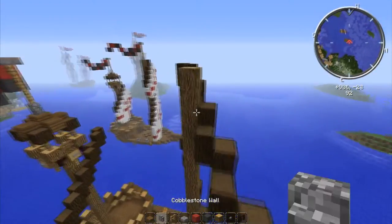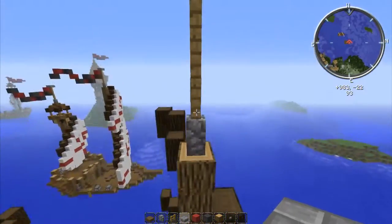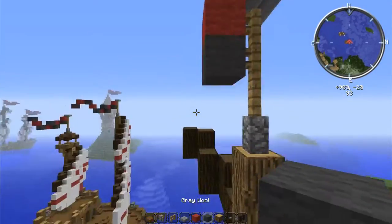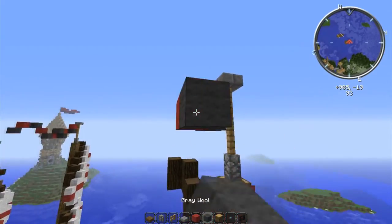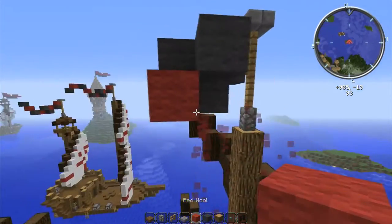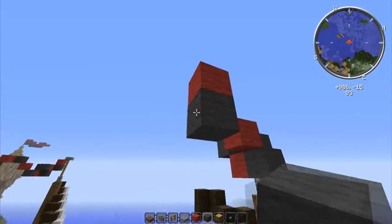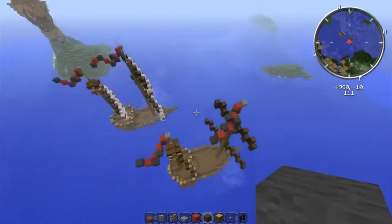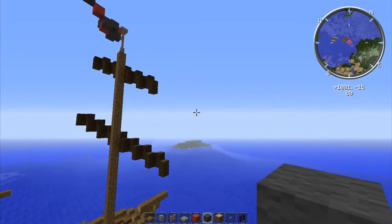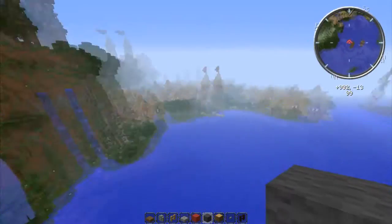Start off the same way, then go three off of it so the only place you can see the red is from the back or this side. Place one on this in-between side, go out and then like this. Go down with red, then down like that with red, and two white ones. It should look like this. I kind of like that it looks like the direction of the wind is taken into account — in my city the wind goes northwest, and the ship is traveling that way, hopefully going faster than the wind, so the flags face that direction.